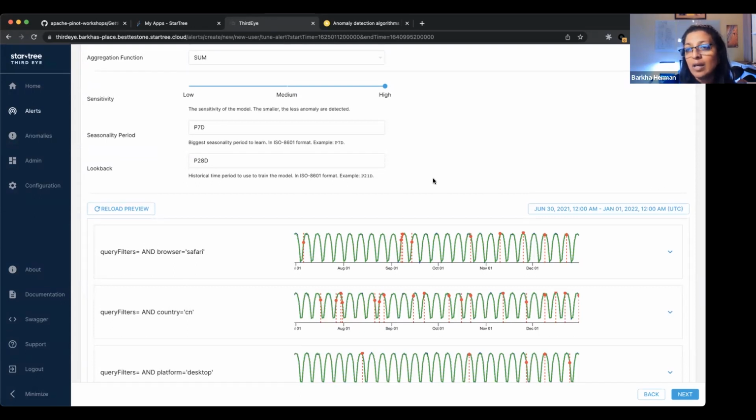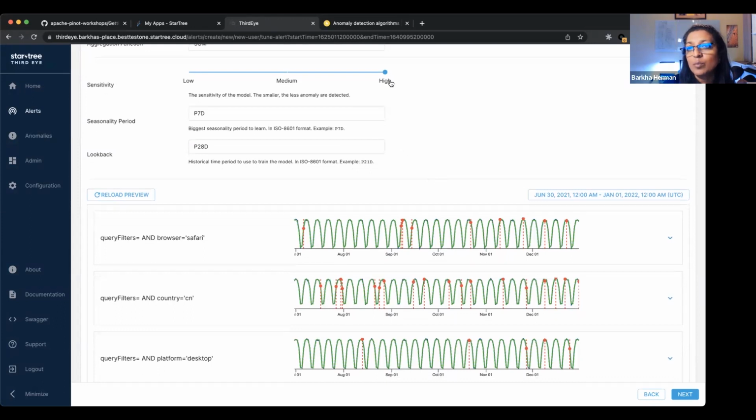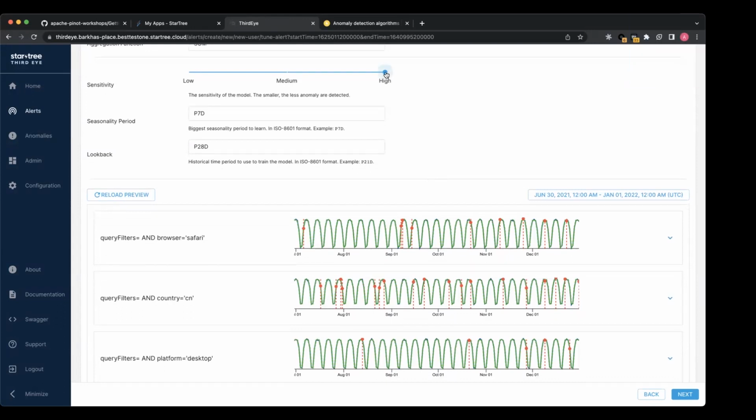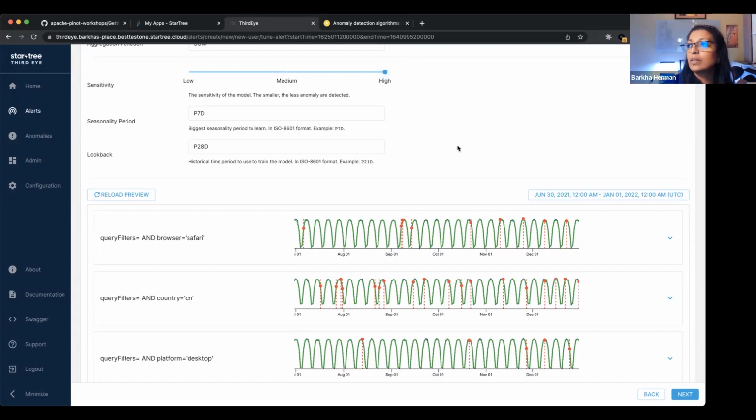And depending on the type of your data, if you make it all the way low, you'll see that those lines disappear, right?